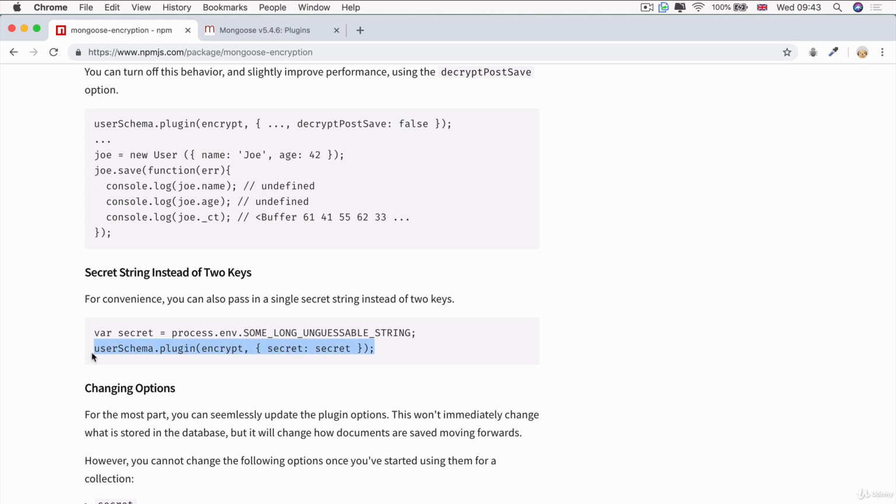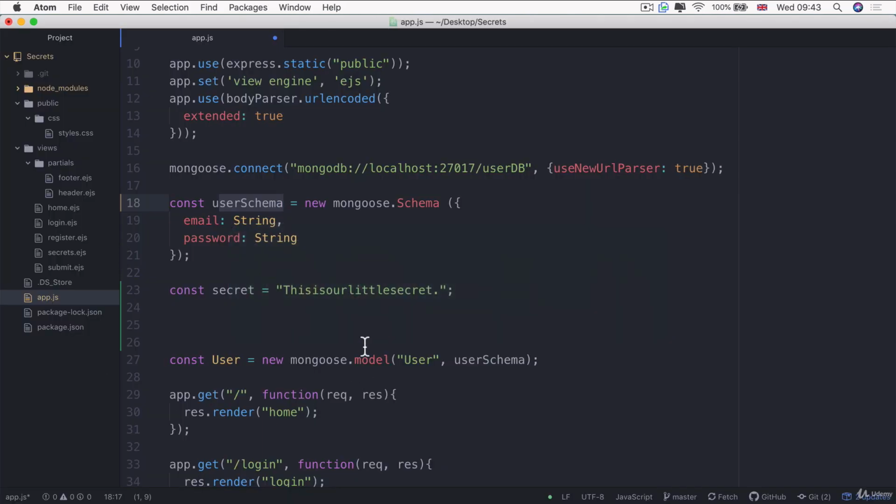So let's go ahead and implement this line of code in our app.js, and I'm going to put it right below here. Now, it's important that you add this plugin to the schema before you create your Mongoose model, because you can see that we're passing in the user schema as a parameter to create our new Mongoose model. That's the user model. But before then, we're going to add our encrypt package as a plugin.